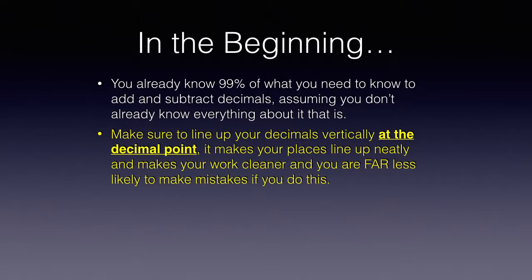Now, should you find yourself in a situation where there is any number that does not have a digit in a particular place, just fill it in with a 0. Whether it's a leading or a trailing 0 will not matter, just to make everything line up nicely. Now, if you do this, the likelihood of you making a mistake is next to nothing.